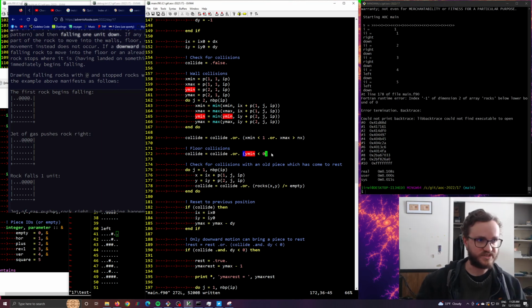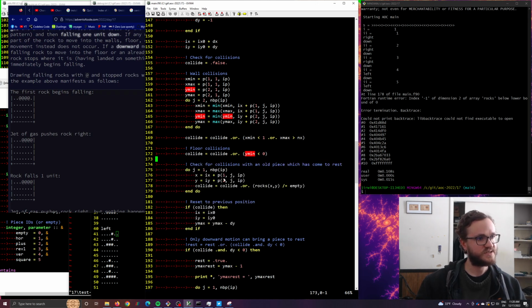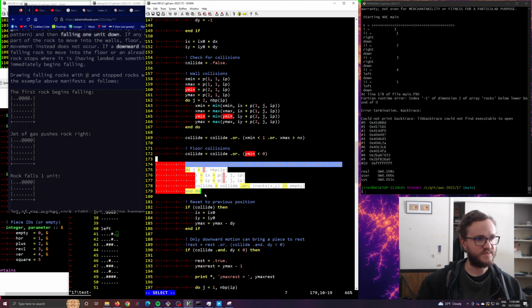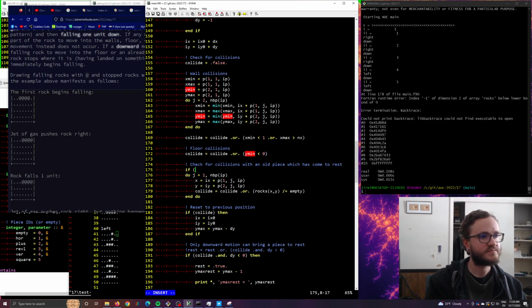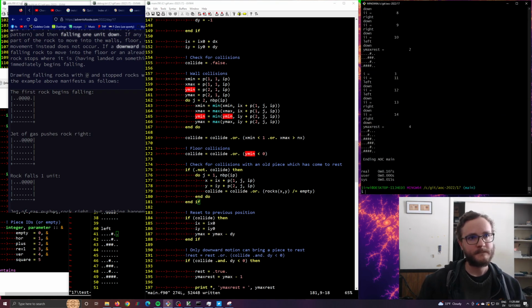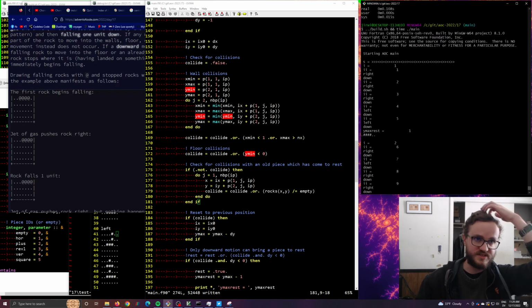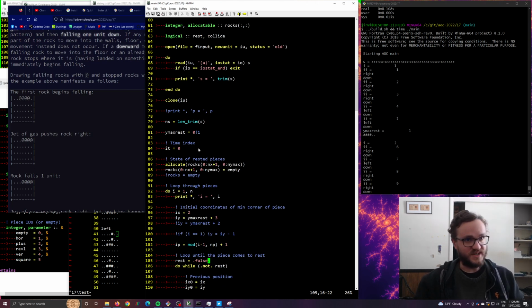I feel like my floor collision check might be off by 1. But if I change it, it crashes here, so I need to skip this if there's a floor collision. I just need to skip this part if there's a floor collision. Now several other things are off by 1 now. So I need to undo some of the other stuff that I was messing around with.